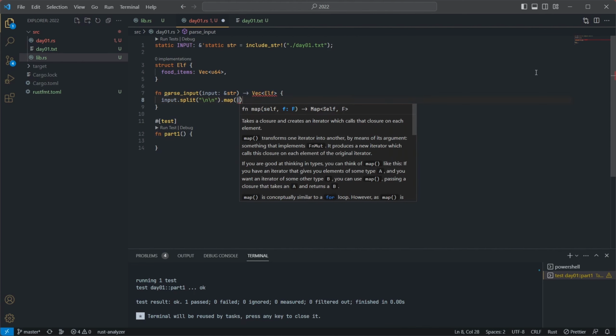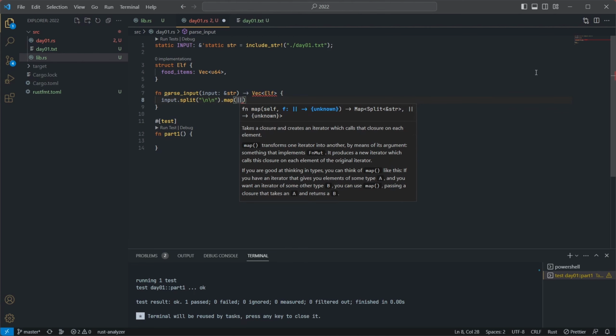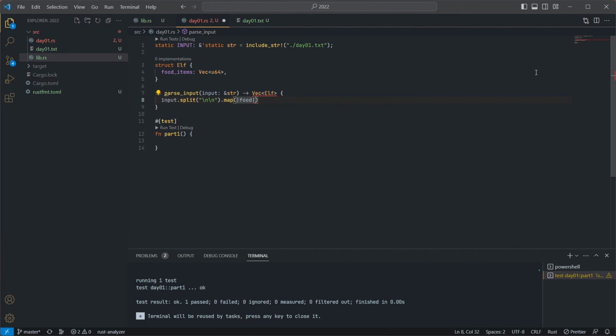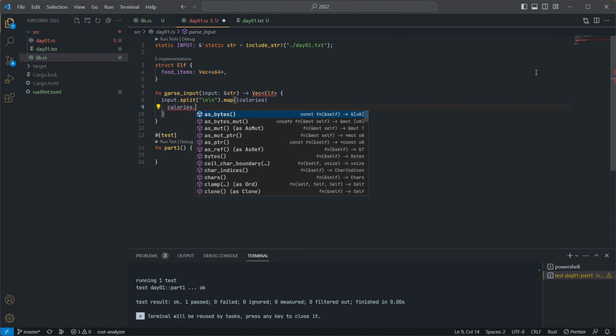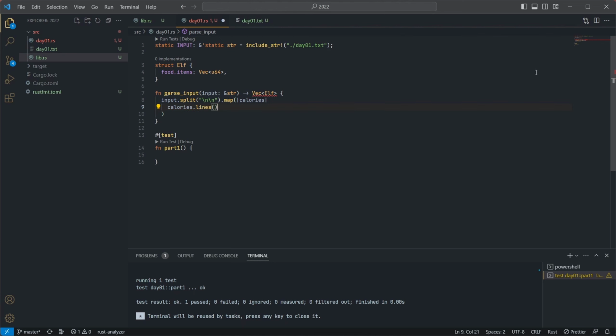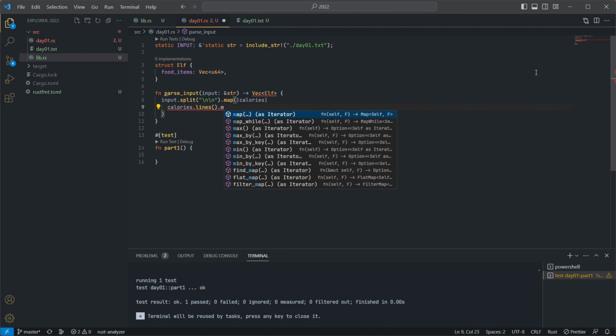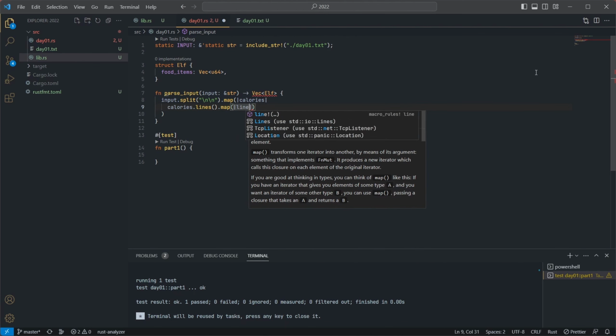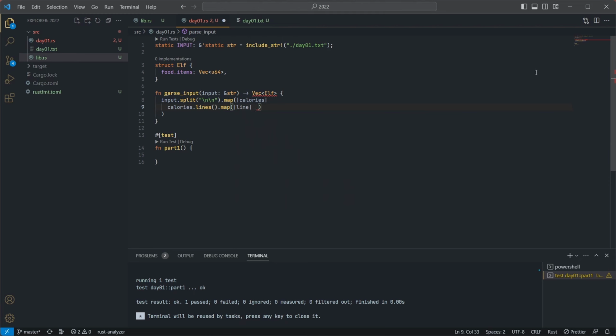And then we will map. This is now a string slice. Let's call it calories. And then we just need to split the calories at new lines, or we could just use lines for that, yes. And then map it to have a line, and we need to parse the line into a u64.